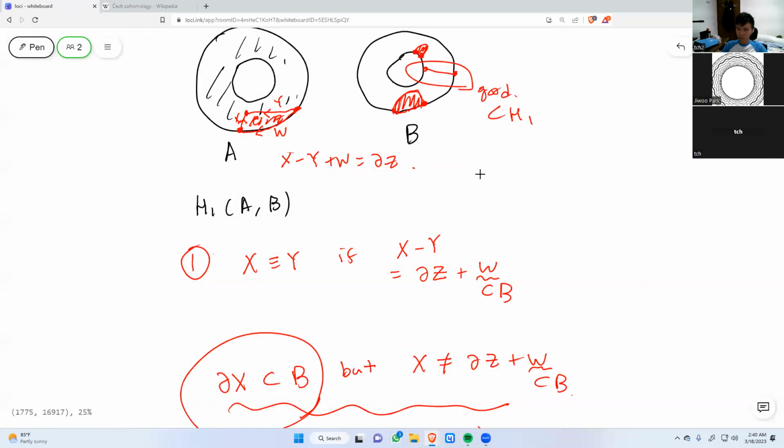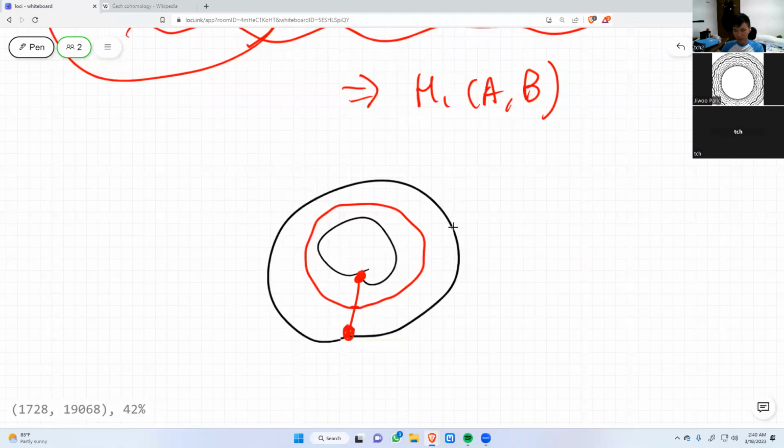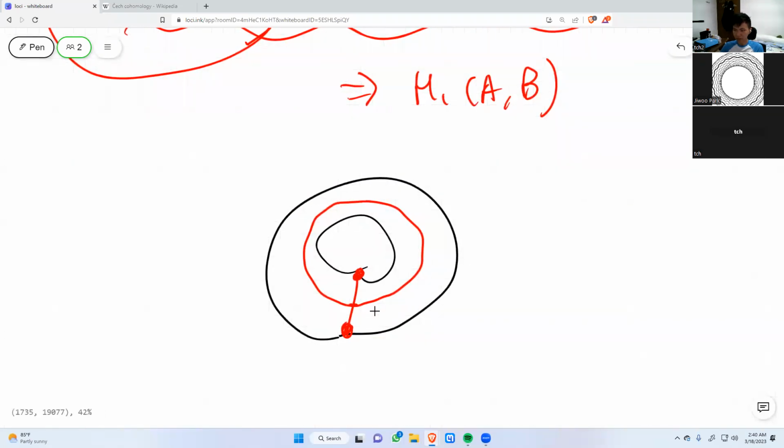Oh, I see. So these two basically span the vectors. One of them goes directly, and one of them goes one round like this. Is that right? Yeah. Or you can consider one like this and the other one like this.